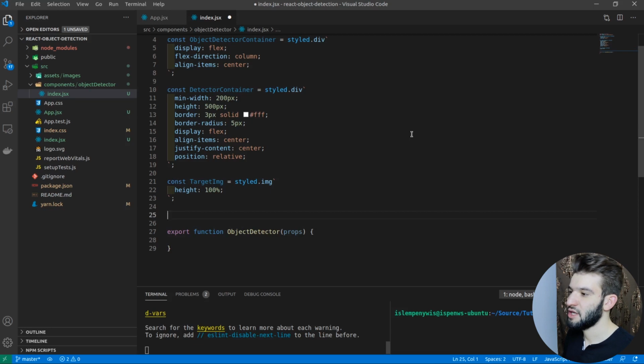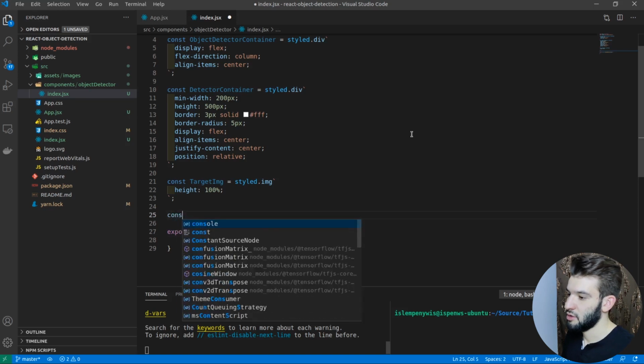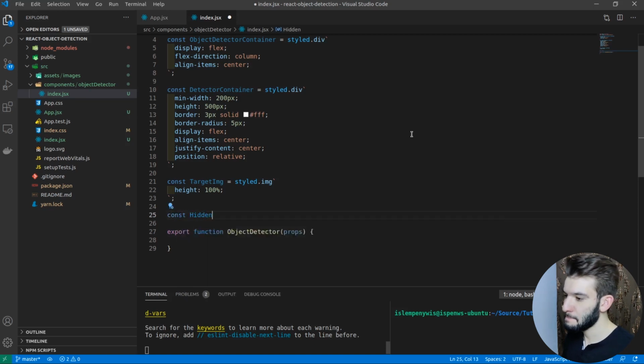Next we want is actually an input, right? Because what we want is to be able to click a button, then trigger some click events on an input, the file input, then open up the file picker from your browser, your native file picker, as you do with file uploads, pretty much. So here I'm going to have a hidden file input, and it's going to be styled as style.input, right?